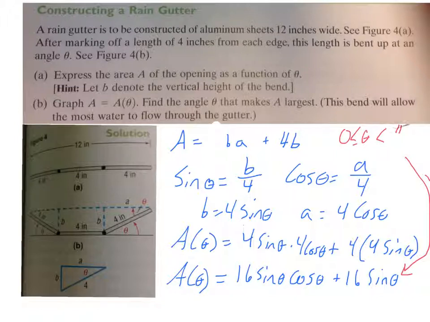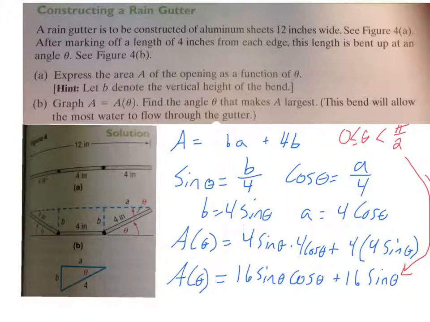What's the largest value that theta probably should be? Yeah, pi over 2. Well, I mean, for the rain gutter to have this shape, we can't go past 90, right? If we rotate this over here, it's no longer in the same shape anymore. So we're probably going to stop at 90 there. So we're only looking to maximize this over that interval in this maximization problem here, and that's the last part.